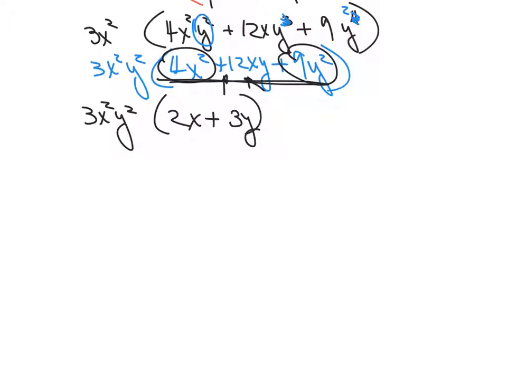And this is squared. This is from a few lessons ago, but we did that. You can take the square root of the first term, the square root of the second term, multiply them, and then double them. And if you get the middle term, then it factors into something like that. So basically that's it for 5.6.